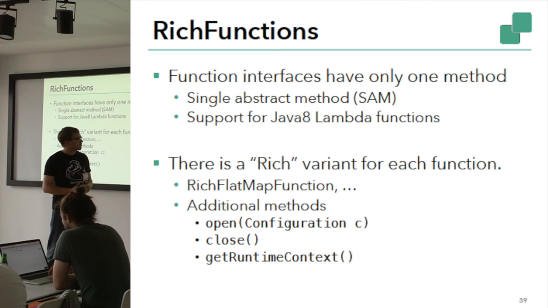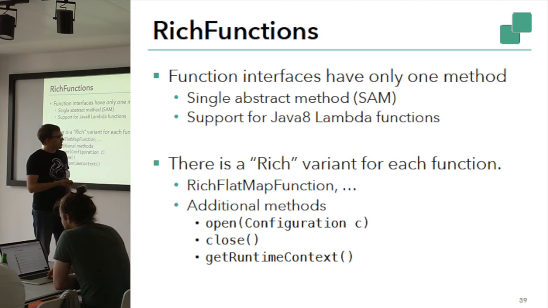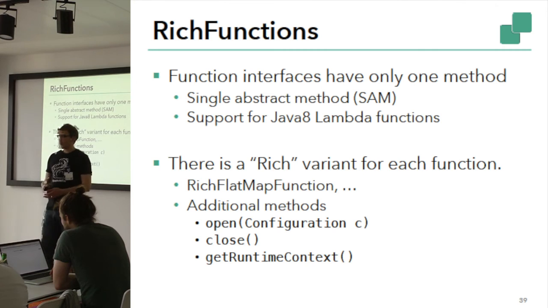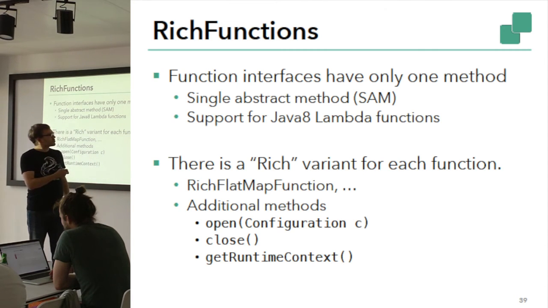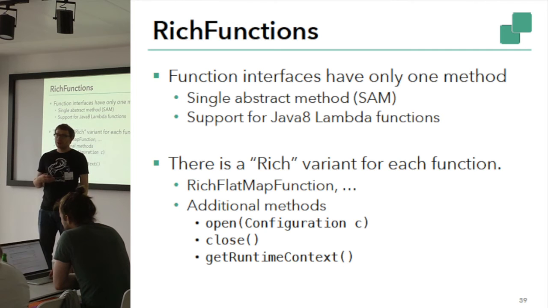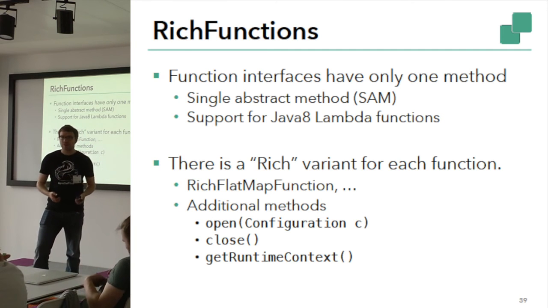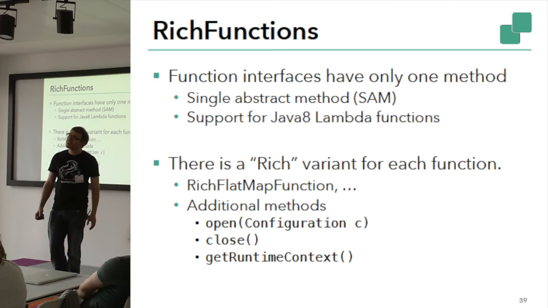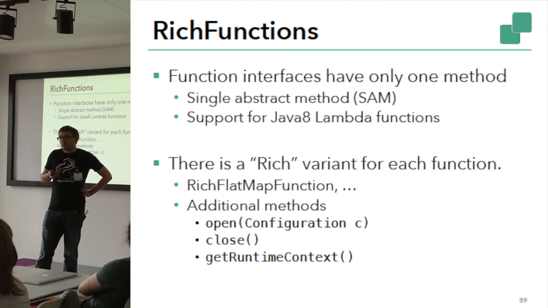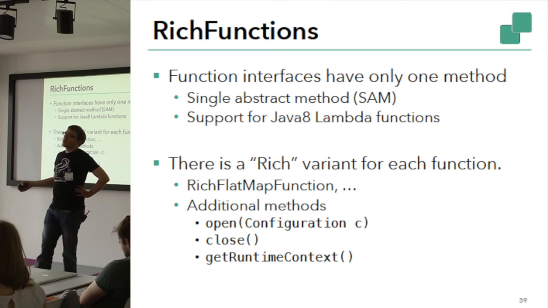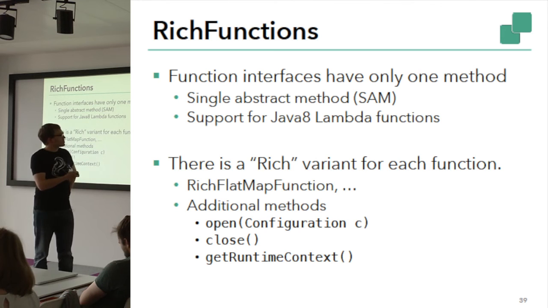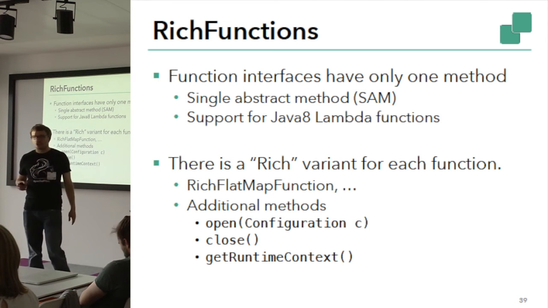Okay, most of the functions that we handled before were functions which only had one single method, right? A reduce function or a map function or a flat map function are interfaces with a single method. We did that to have these SAM interfaces, which are necessary to be able to specify Java 8 lambdas. You just have one method to implement, and if you specify a Java 8 lambda, it's pretty clear which method you're implementing, because there's only one. If you want to do fancier stuff like initialize or configure your operator, you can use the rich variant of all of these functions.